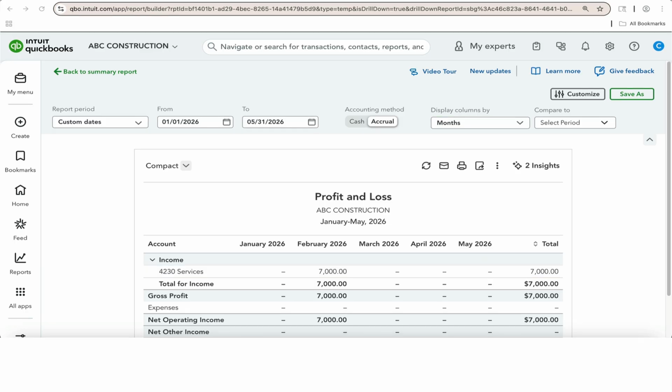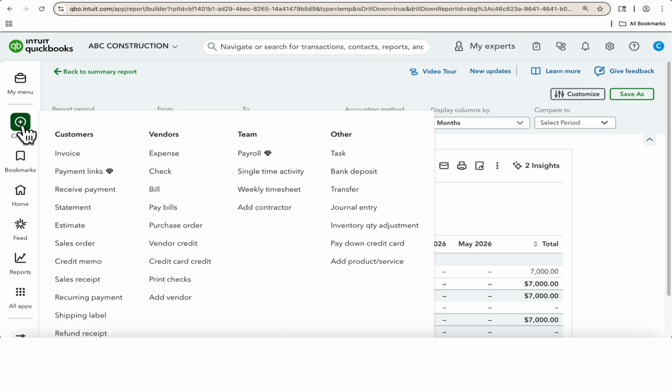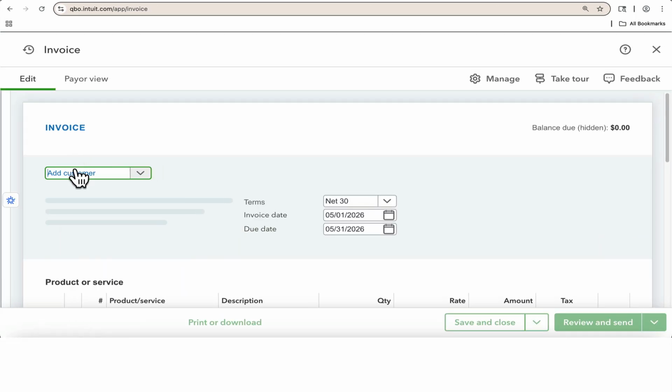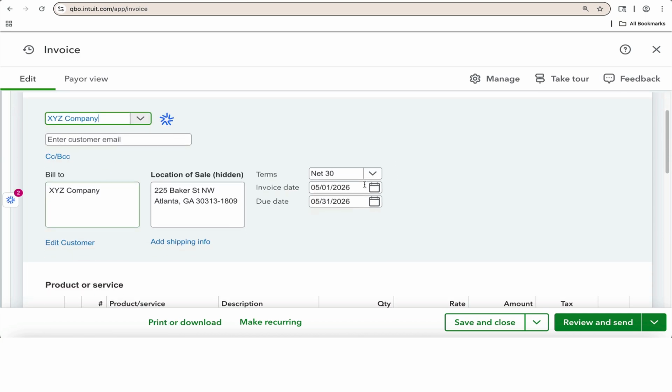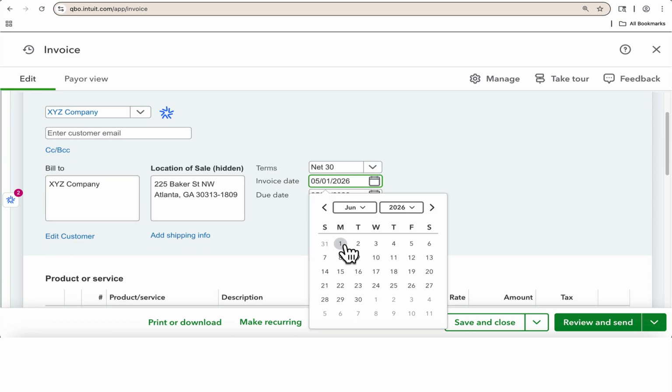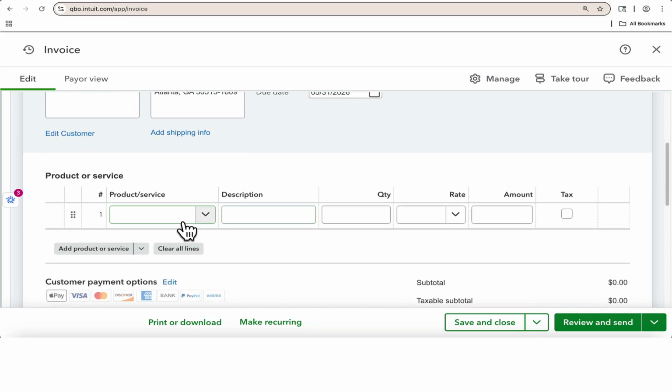It's time to recognize revenue and you get 2 options. Option A is adding a negative line on the invoice. So let's click on plus create, choose invoice. Let's choose XYZ company. Let's date it June 1st. And this is for consultation services.